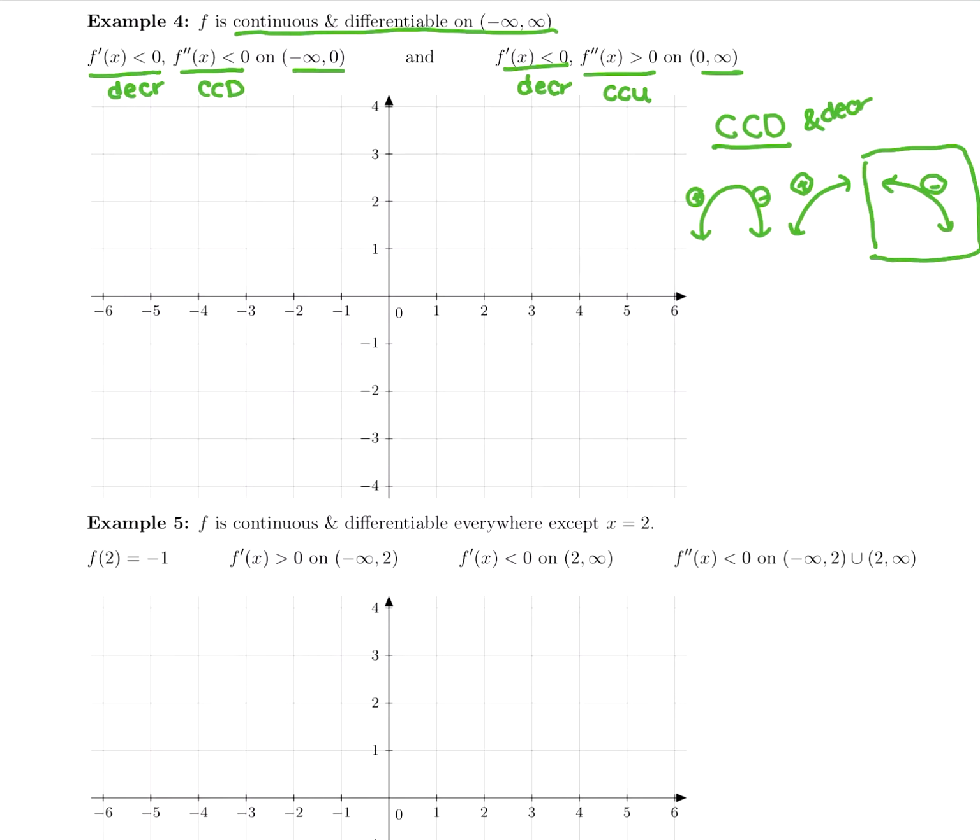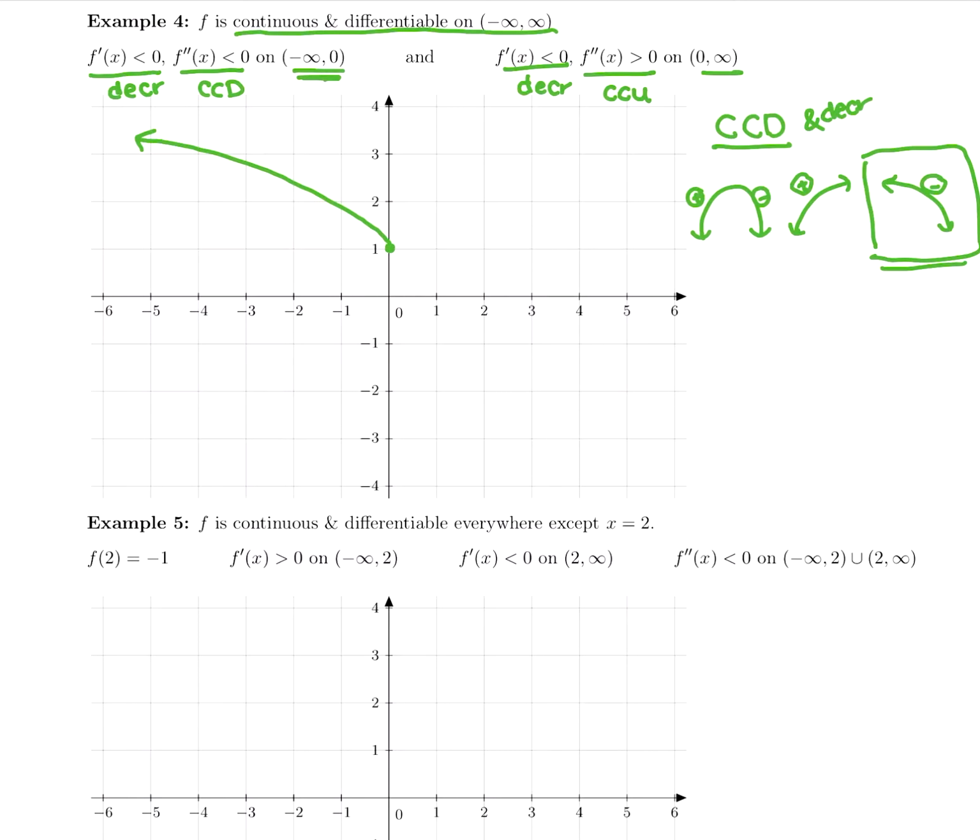I don't have anywhere in particular that I have to draw it. I'm not given a point that I have to go through. It's not like it says f of 3 has to be 4 or something like that. I just need to draw this from negative infinity to 0. So I'm just going to choose a random point that I go through. I'm just going to go through the point 0, 1 and draw this shape so that it's decreasing and concave down. I'm going to draw the same shape but over here. So it's going to be decreasing and concave down. There's the first half of my graph. There's partial credit.